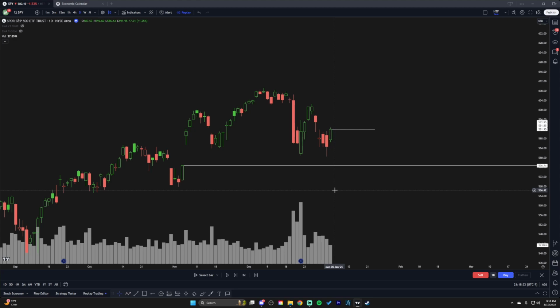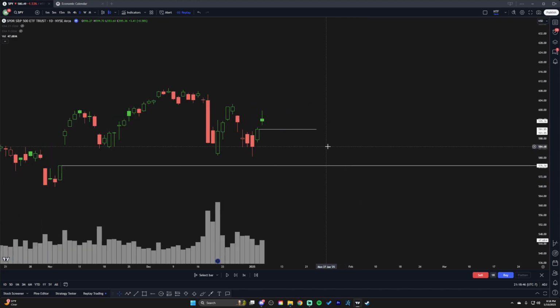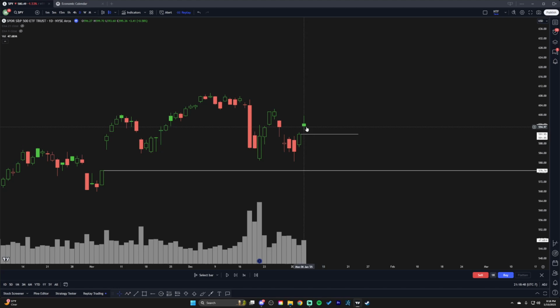We need willing sellers, people selling, and then you need people looking to buy lower, right? Those two go hand in hand to force price down. So the NWOG is technically starting at 591.95. What do we get as soon as we open on Monday? We do have a slight NWOG here.